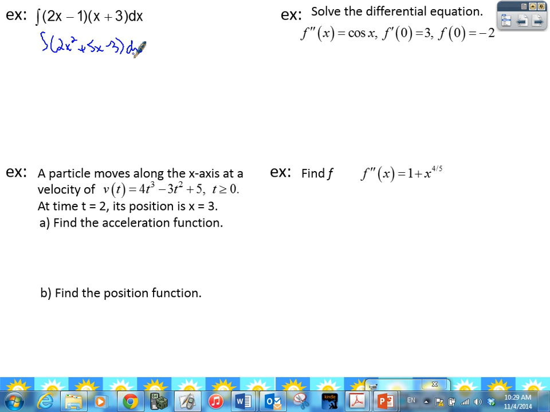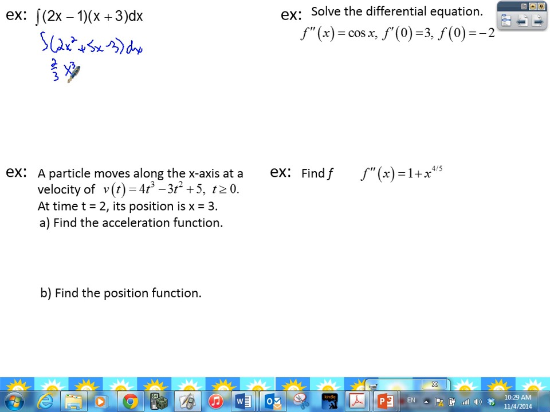Now, I'm not going to separate them out like the integral of 2x squared plus the integral of 5x minus. I'm not going to do that. We're just going to do that in our head, knowing that we can do the integration separately. So let's do our reverse power rule. We add 1 to the 2 and get 3, and then we divide by 3. So this is 2/3 x cubed. And when you first start working the reverse power rule, you might want to just check it.